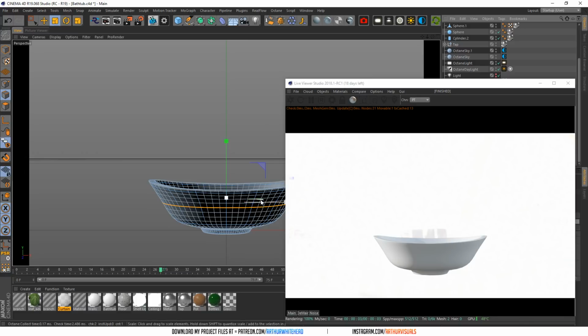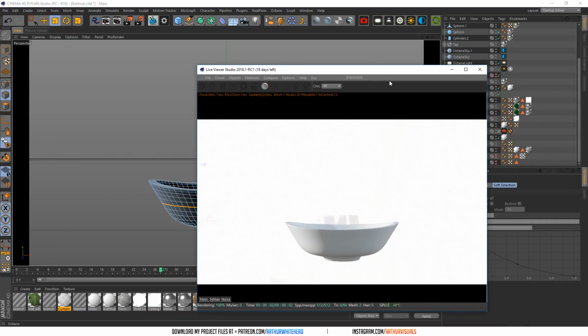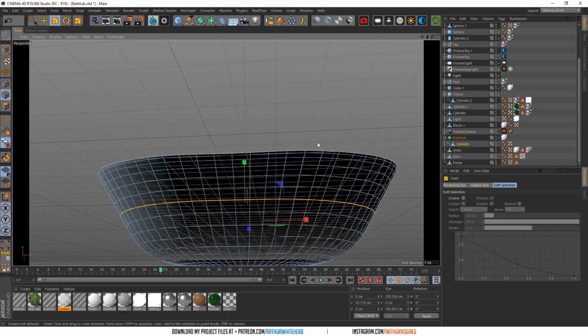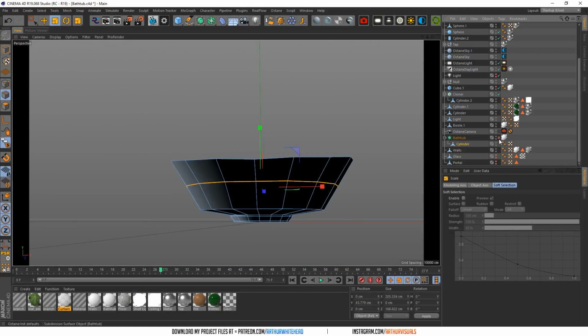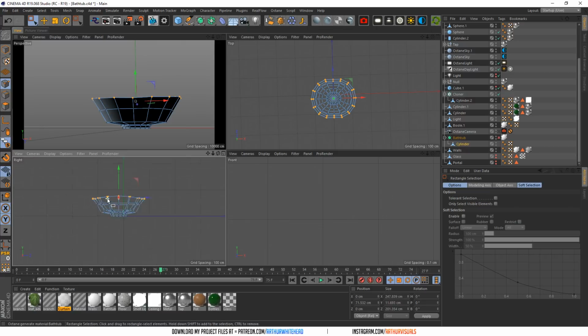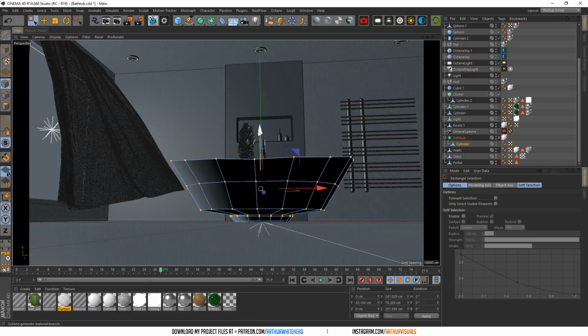I know how to add thickness to something. Still not happy. I don't know what it is. I think if I could do this, but now it's going to affect everything.